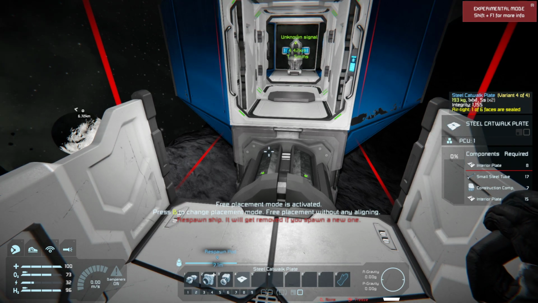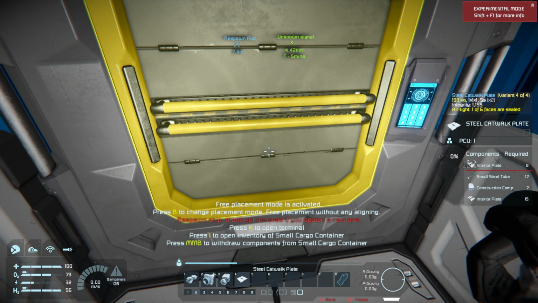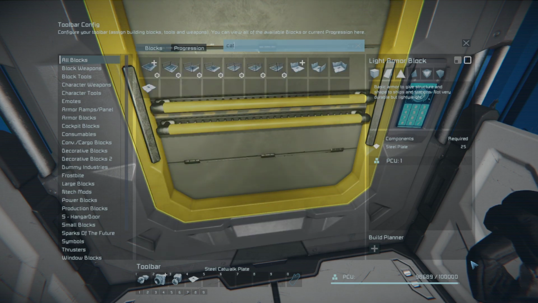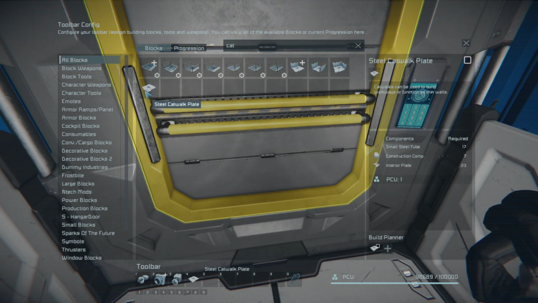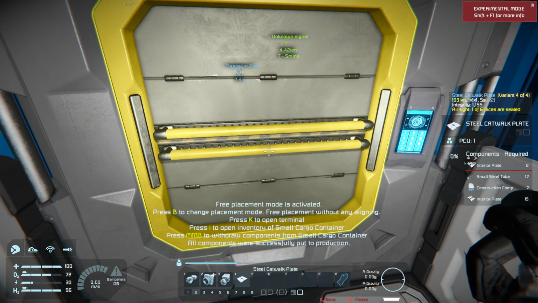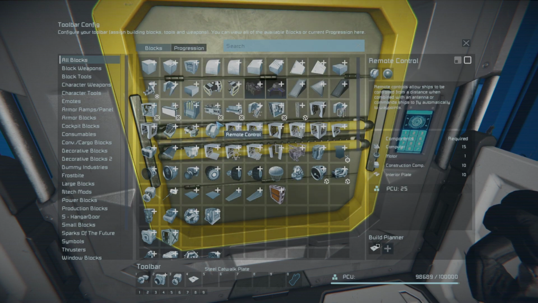What do we need to build this? Interior plates. Just queue that up. No. What do we have? Okay, so just that queued up.